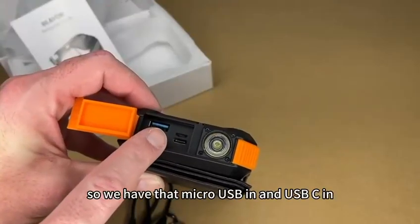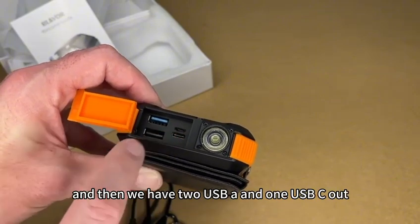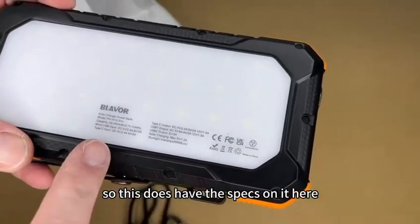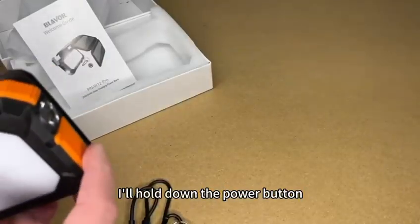So we have that micro USB in and USB-C in, and then we have 2 USB-A and 1 USB-C out. So the blue one here is going to be the faster charging port for devices. And here we have that camping light. So this does have the specs on it here. It also tells the outputs of the different ports. So let's try the flashlight real quick. I'll hold down the power button.